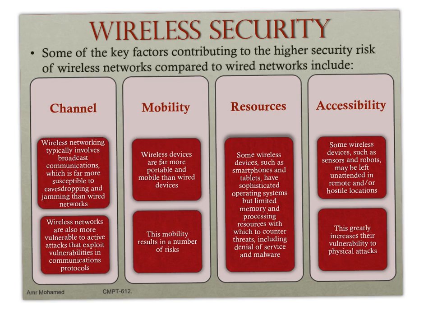Accessibility. So some wireless devices, such as sensors and robots, may be left unattended. Because of the nice feature of wireless, right, we can deploy wireless nodes anywhere. Okay, deployment is very easy. For wired nodes, no, you have to hook up the wired nodes to a network or to a switch, so it has to have access to a switch, right? But wireless, I can essentially deploy thousands, maybe millions of sensors to implement something like a smart city solution. But this entails the fact that these sensors are deployed in the environment, okay?